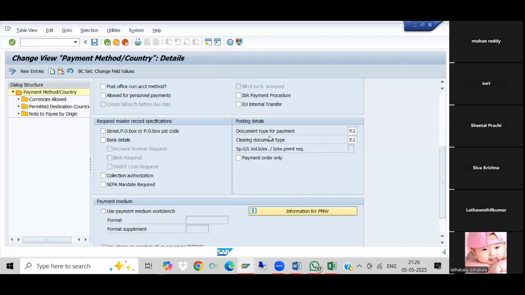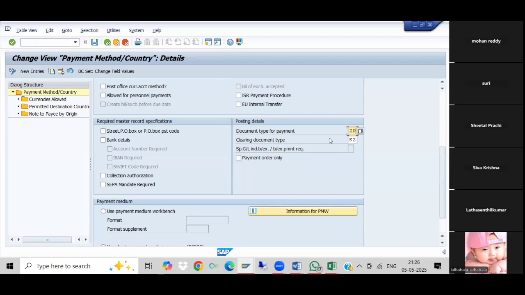Here are other parameters, radio buttons, also the document types for payment. If we are doing the manual payment, then we use KZ. But here we are using the automatic payment program, so we mention ZP here. Why?